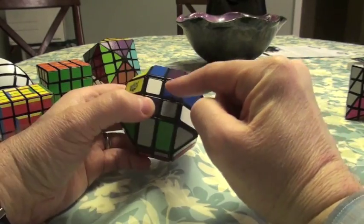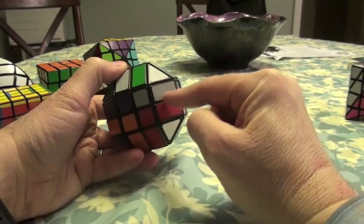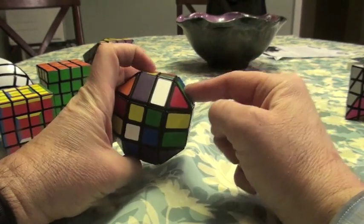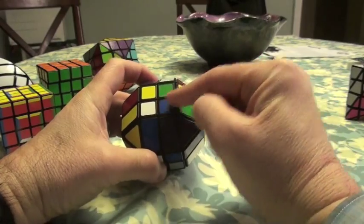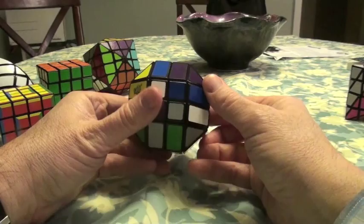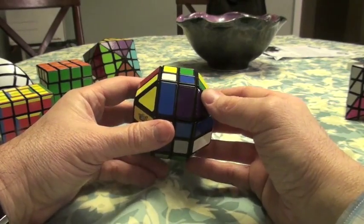Well, blue and white, there's a blue and white here. I don't want to use that one either. And this one is already used. So this one I don't want to use, this one I don't want to use, and this one I don't want to use. How about blue and green? Yeah, I got one here. So a lot of these have already been accidentally reduced. So, gosh, that's easier than I thought.